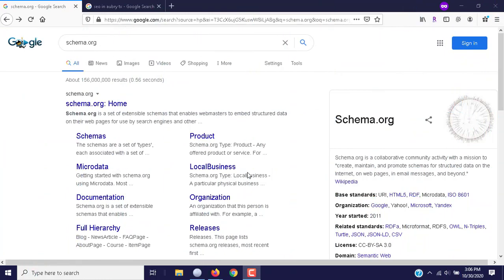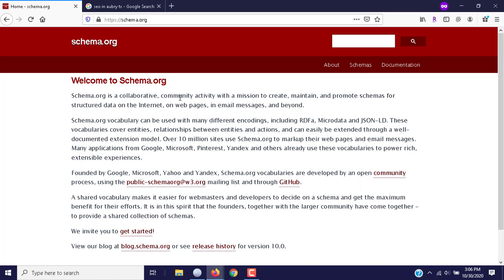Today we're going to talk about schema and why it's important for your website. So the first question is, what is schema? Well, the best place to start off is schema.org. If we go to schema.org, it will tell you everything about schema. But in short, schema is basically a markup language that Google, Microsoft, Pinterest, Facebook and several others look at to understand your website.